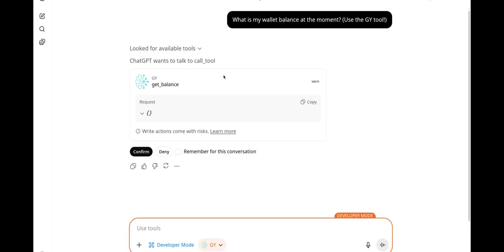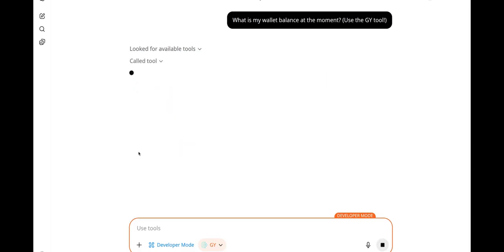And the way it works in ChatGPT at the moment to keep everything secure is that whenever ChatGPT wants to call a new tool on a custom connector, you have to explicitly confirm that. But you can click here to make it remember. So next time it wants to use the get balance tool, it won't ask for confirmation again.